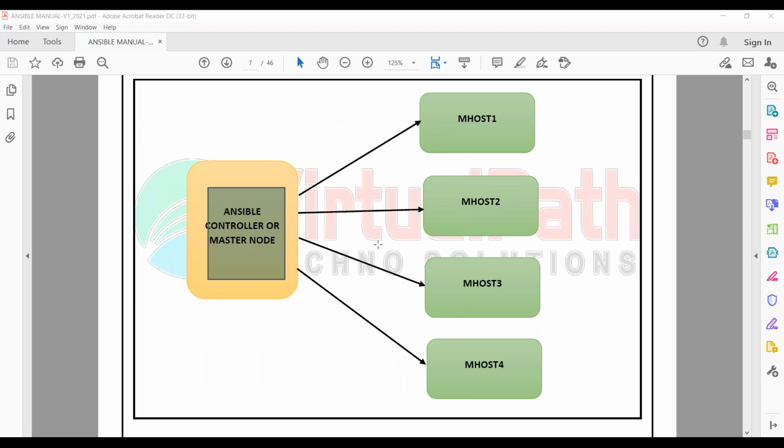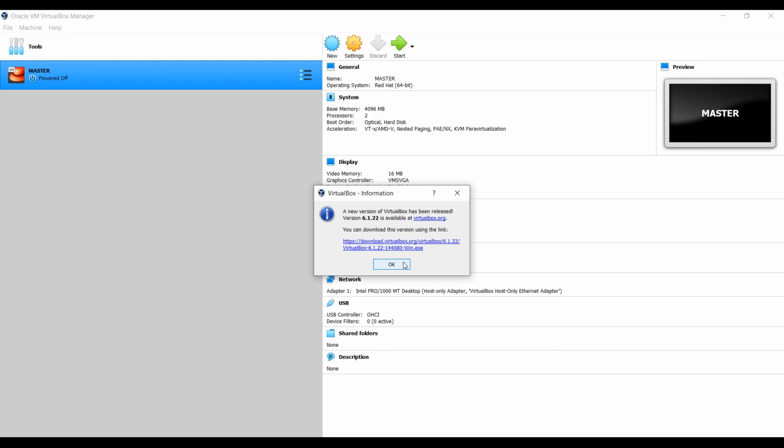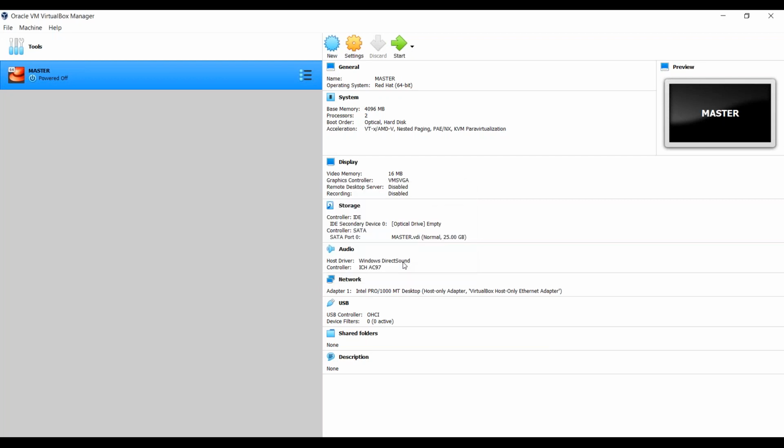So what we are going to do now is build our setup. In this session, I'm going to show you how to make an Ansible setup ready. I'll be using Oracle VirtualBox. As you know, we were working in all our previous labs and classes in Oracle VirtualBox. So what I did is I have already installed one machine as a Red Hat 8 machine. As you're already aware of how to install Red Hat, I expect that from you, so I'm not going to show you the whole Red Hat installation one more time. You already know it. So just create one machine as your master node.